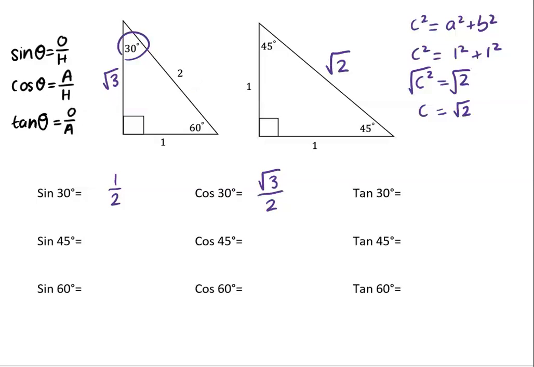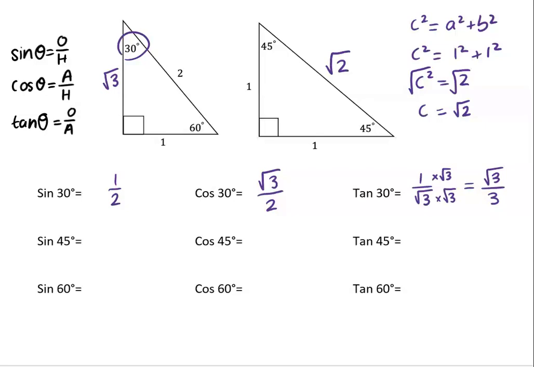And finally, tangent of 30, which is opposite over adjacent. Our opposite is 1 over the adjacent side is square root 3. Now, the problem with leaving tan 30 as 1 over square root 3 is it has an irrational denominator. Let's rationalize that denominator and put it in our preferred format. To do that, we multiply by square root 3, top and bottom of our fraction. And we're left with 1 times root 3 is root 3 over 3. And that's 1 over root 3, but written with a rational denominator.